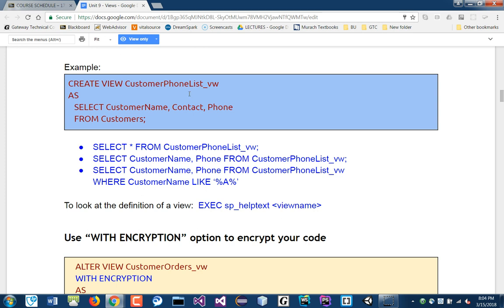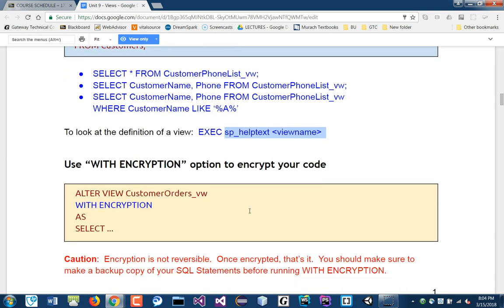Okay, so that's really helpful. And if it's encrypted and you try to do this, it would say the view is not viewable because it's been encrypted. You just see the little message on the screen, and that's it.